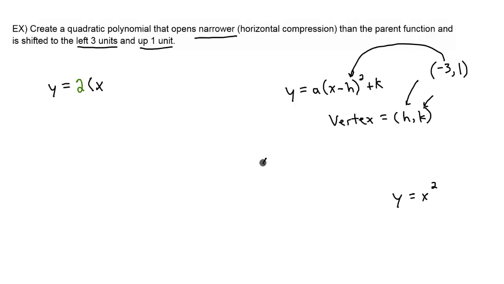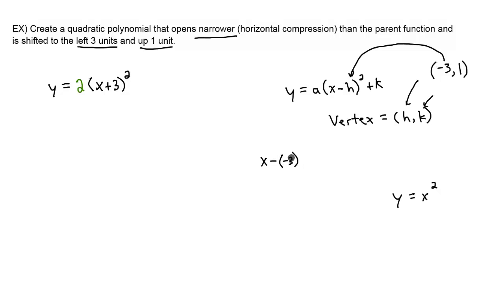Now if I take this h value and I plug it in for h here, that means that we're going to have x minus our h value, and like I just said, our h value is -3, so I would plug that in. Now since we're subtracting a negative number, that's going to be the same thing as adding that number. So we could write x plus 3, and we're squaring that quantity.